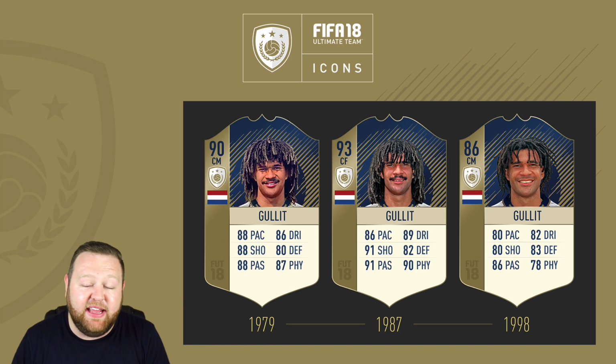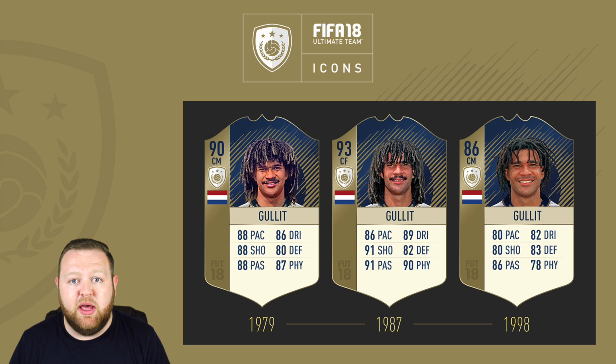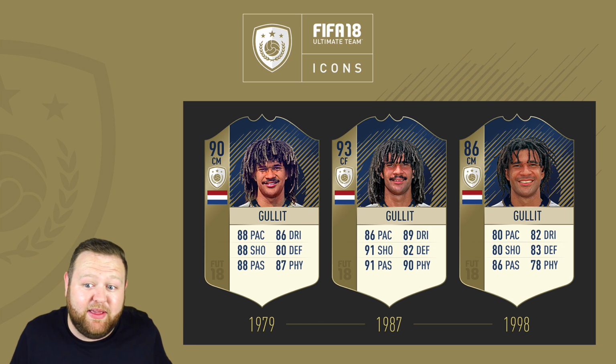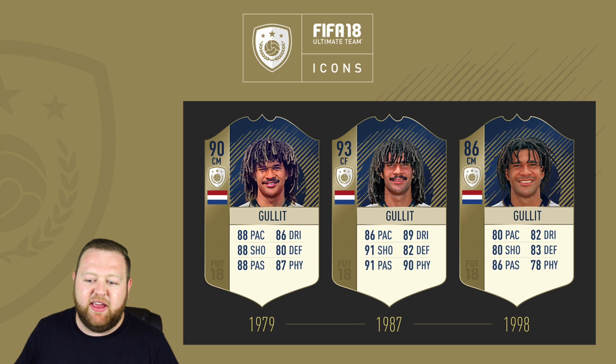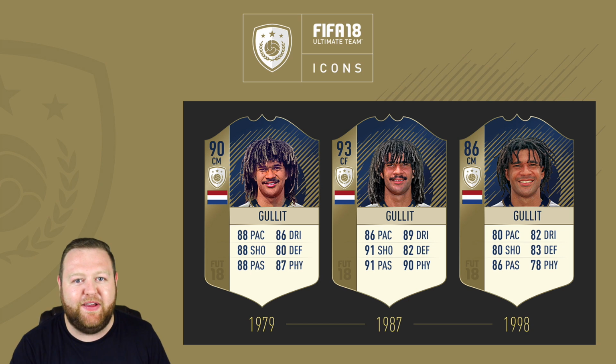I think even the 86 rated version is going to be usable, because don't forget, you're still going to have the physical of Ruud Gullit. So I think it's going to be usable. He might even be a bit cheaper and affordable for your ultimate team. I'm excited. Ruud Gullit definitely excites me for FIFA 18.